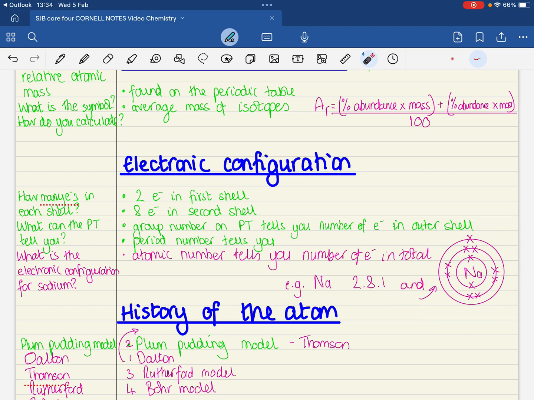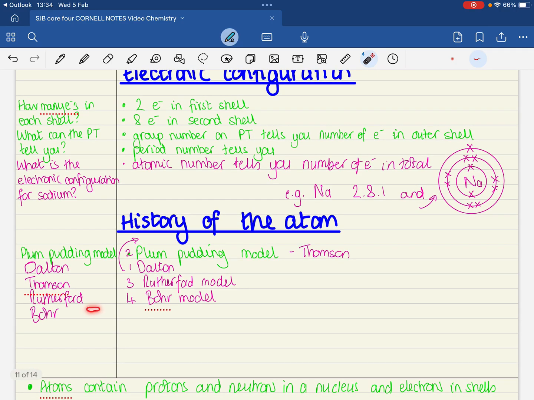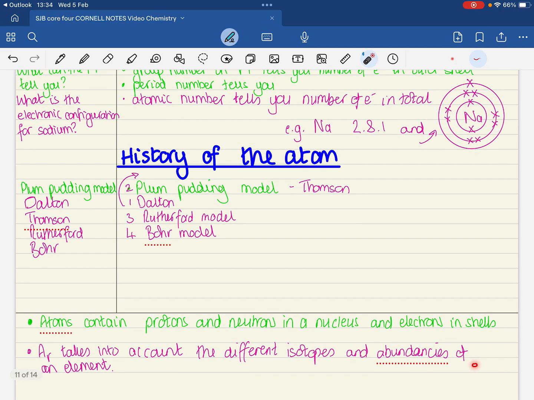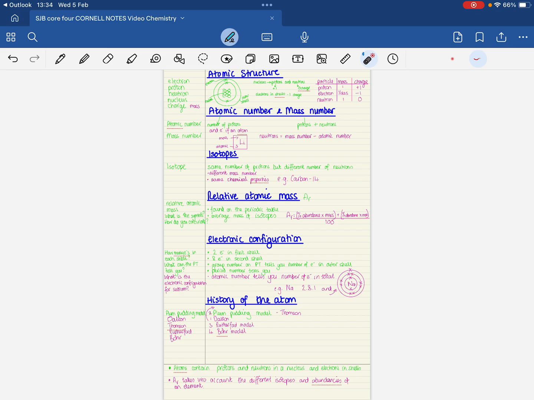So for example, I've drawn the electronic configuration for sodium. I've also added a few more questions, a few more keywords, and I've added my final kind of summary point at the bottom. So once I've done all that, I've now got completed Cornell notes for my topic of atomic structure.